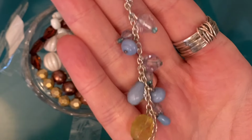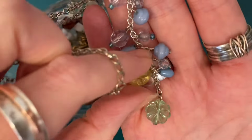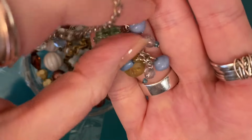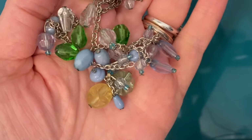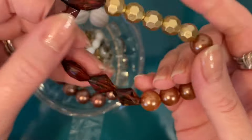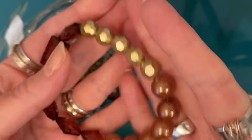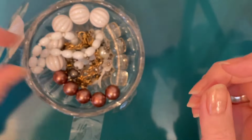I've got one with hanging bits, again, plastic. Are those glass? Oh no, they are glass. They're quite nice. I might take them off though and put them on something else. Stretchy, that one will be cut up for the children's workshops. Just cheapy ones.